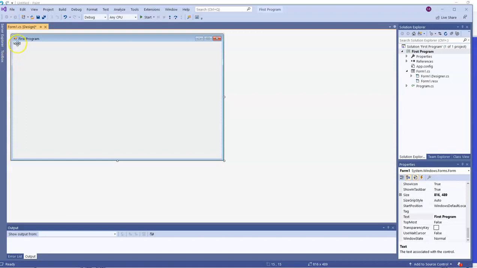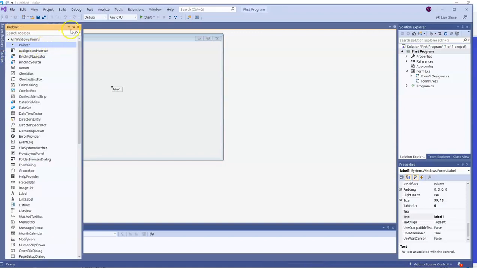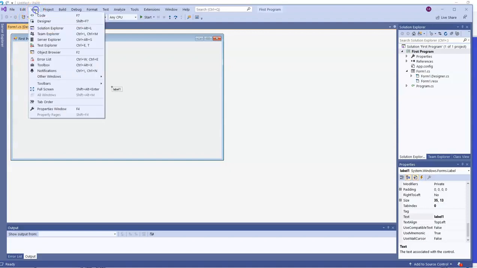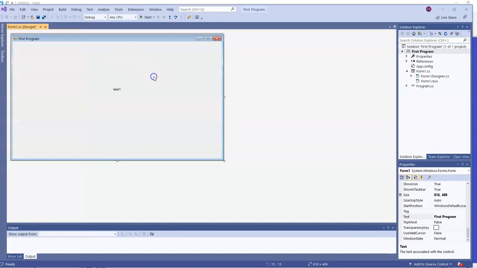Now, I'll slide this label over a little bit. You can move it however you like. Just to let you know this: if you accidentally X out of the toolbox and close it so it's gone, you don't see it on the left, go up to View, and Toolbox is inside View, and you can bring it back. It's there. All right, we've got this label. That's another object or another control, and its properties are over on the right-hand side.